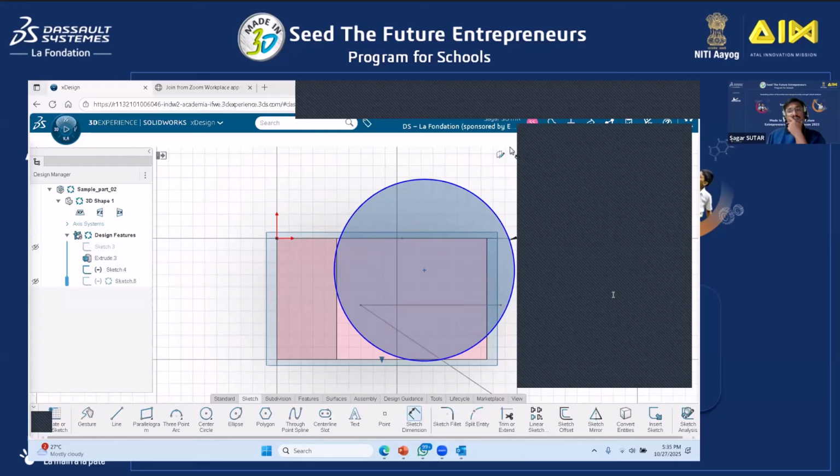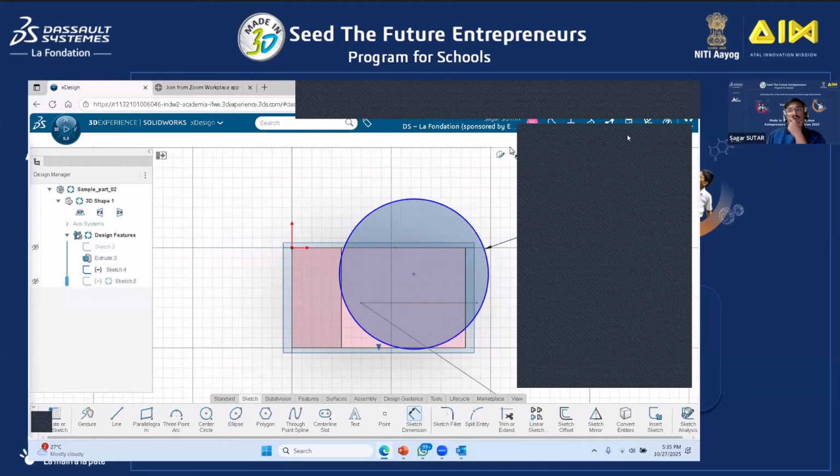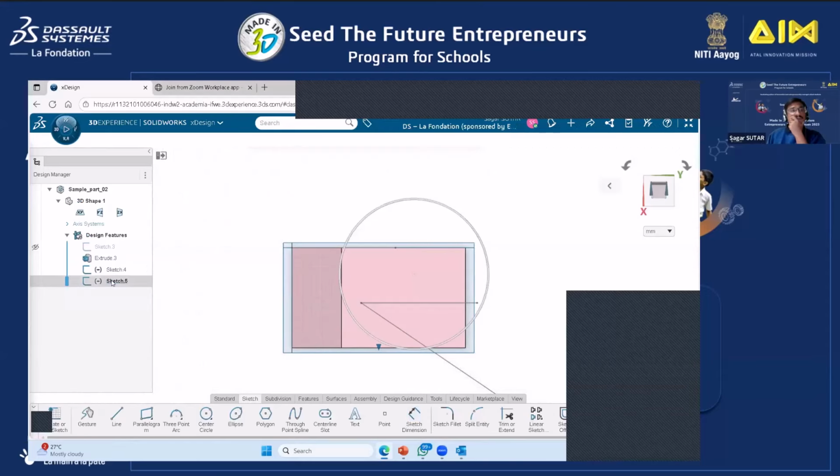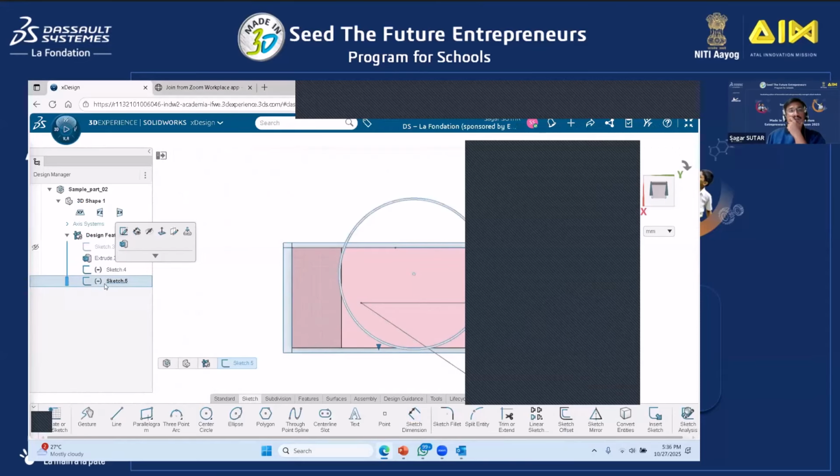Okay, when you select a sketch in the design manager, the blank appears in that window. All right, let me see what it is. When you select a sketch, these are the different options that you can work on with this sketch. Either you can edit the sketch, show the dimension, or hide the sketch. Or you can extrude the sketch, or save it as a drawing. These are the different options.